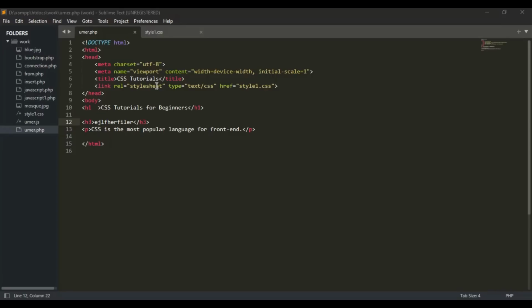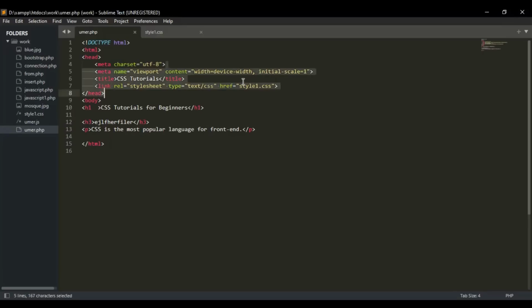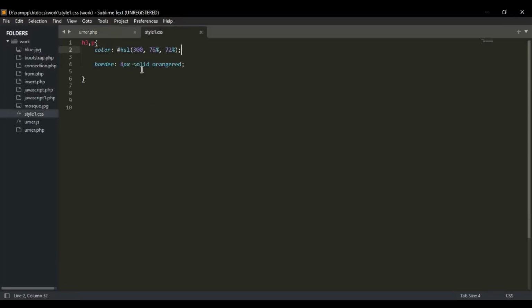Let's say I have this page which I have created. I want to give the background color for this one. So what I need to do, I told you in the last videos that we have different types of styling: inline, internal, or external. But the preferable method is that we use external. So here I link this external file. So I move to my external file. Now I need to give the background color.